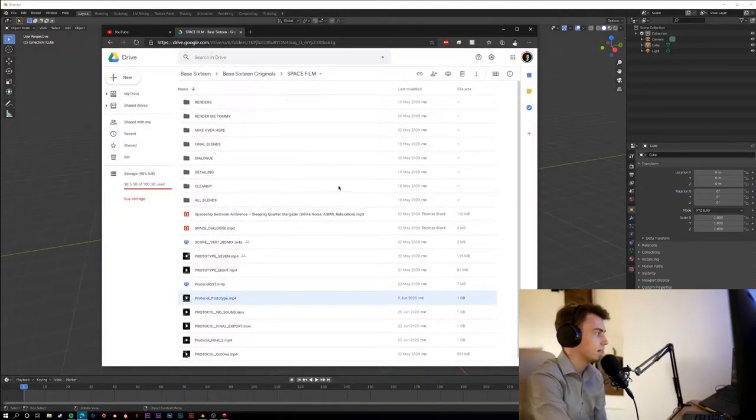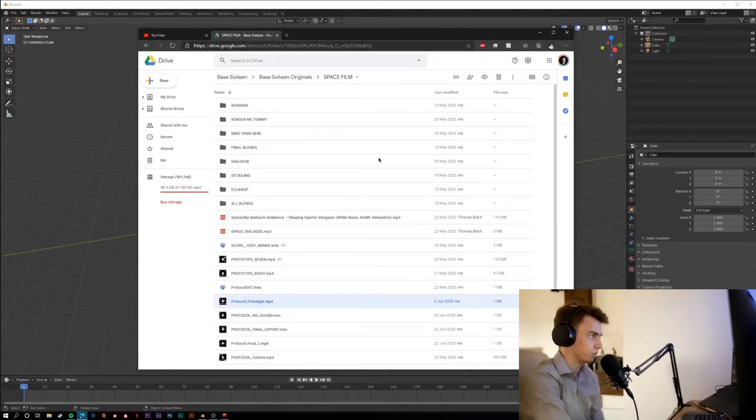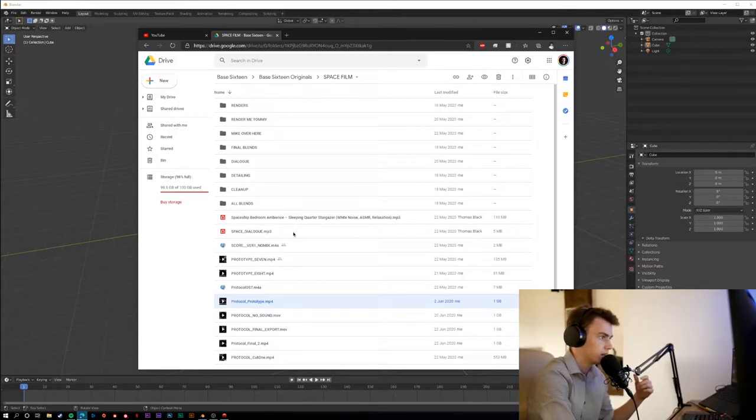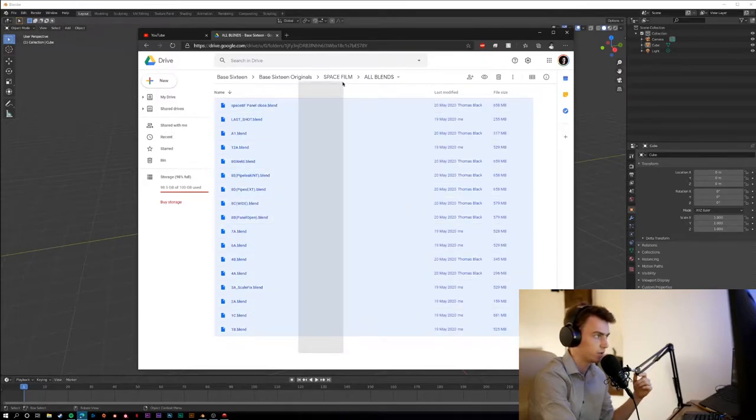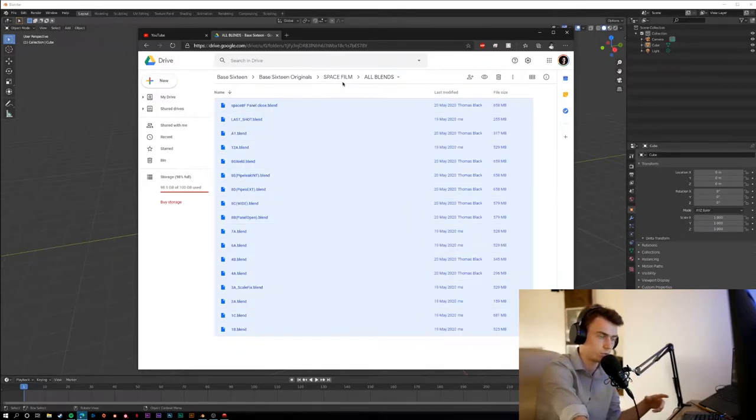And we worked entirely inside of this Google Drive folder as well. So we used different folders for organization. We kept all our sound files in here. Everything was inside this Drive folder. So you can see we've got different folders for our blends, where we would upload our blends so we could work on them together. If I needed to send something over to Tommy for him to do detailing on, I would upload it into this Google Drive folder and he would take it from there and download it.